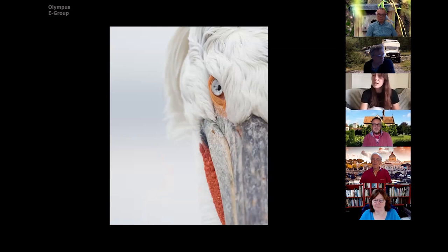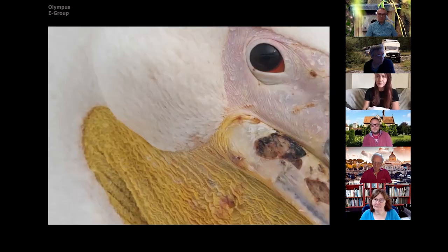And this is another example. It was foggy, so I'm able to essentially white out the background. And I just liked this individual because, again, he's got that unique pupil, that unique marking that makes him stand out. So I was really enjoying trying to just get portraiture of these birds as well. Portraiture is one of my key focuses. I really love doing those styles of images.